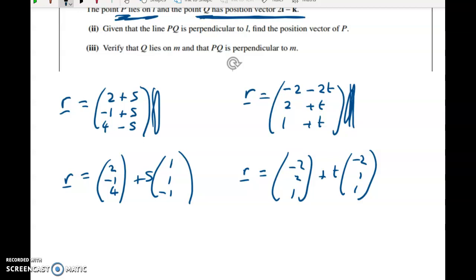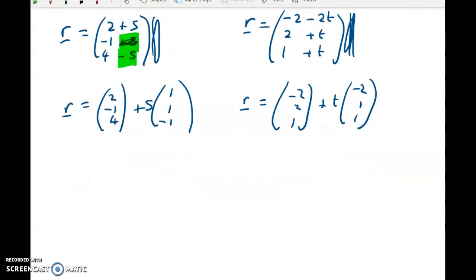So looking at this, I know some of you will probably be more awake than me and see smarter ways, but the thing that I notice first up is that I've got a plus s and a minus s. So I'm going to work on equations 2 and 3 first. So let's see, we've got -1 + s = 2 + t, and we'll label that equation 2. We've got 4 - s = 1 + t, and we'll label that equation 3.